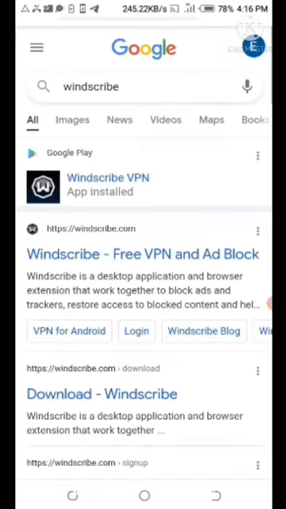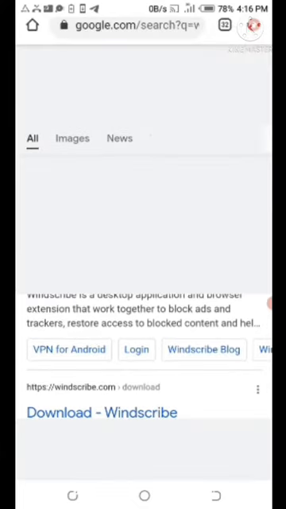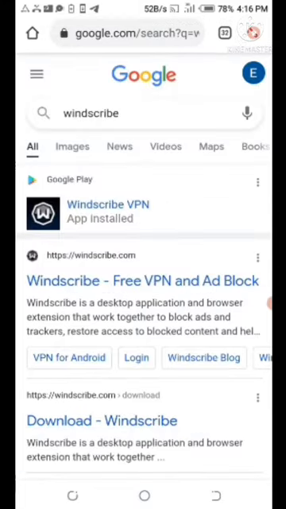You can see this app here. You will install it on your phone. You can see that the app is already installed on my phone. This is a VPN. This thing will actually hide your IP address.